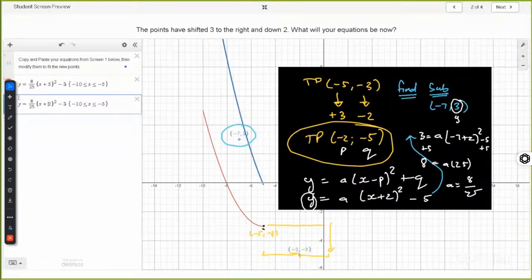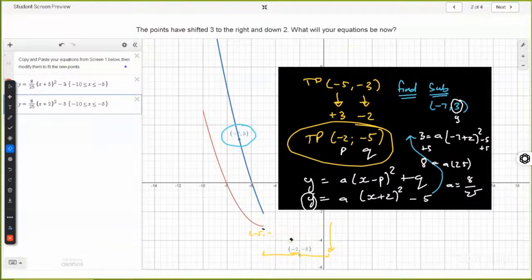So amazingly, all I need to do is just change the p and q, and this should work hopefully. So q is going to be -5, so let's put a -5 in there. Alright, so I got plus 2 and -5, which are those two values which I used, and a is 8 over 25. It's not actually reaching that point. You can see that it's short of the mark at the bottom, but that's because my domains have to change as well. My domain is now ending no longer at -5, it's now going all the way to -2. So let's change it to -2, and there we go, connected it.